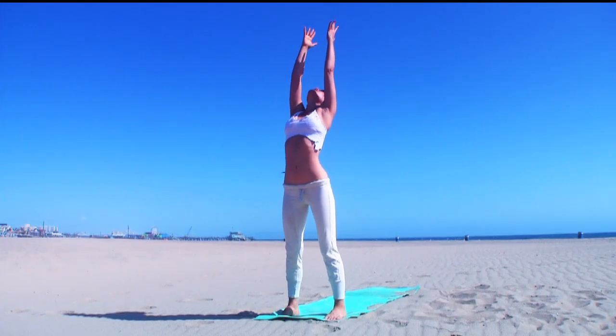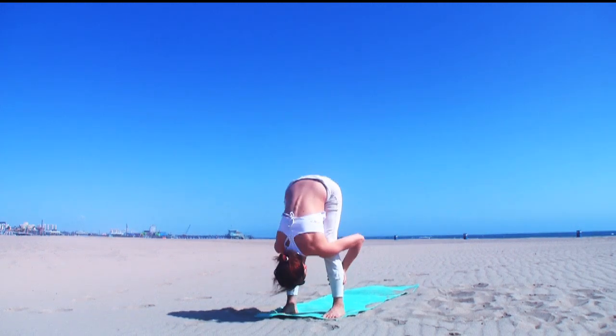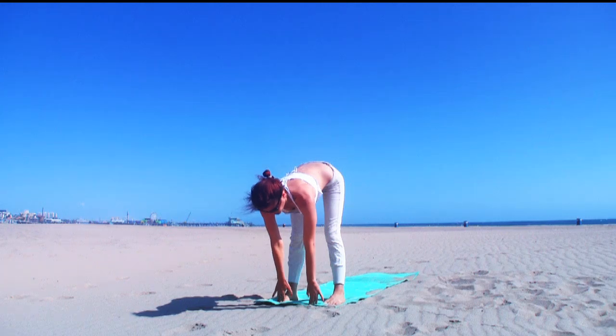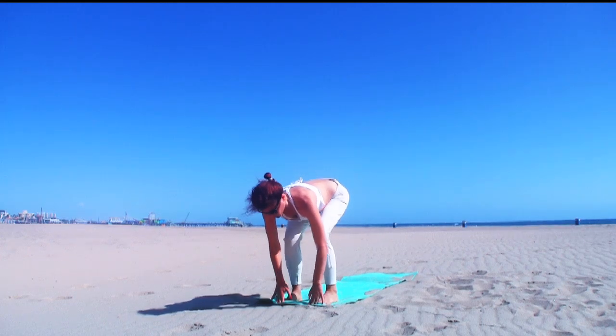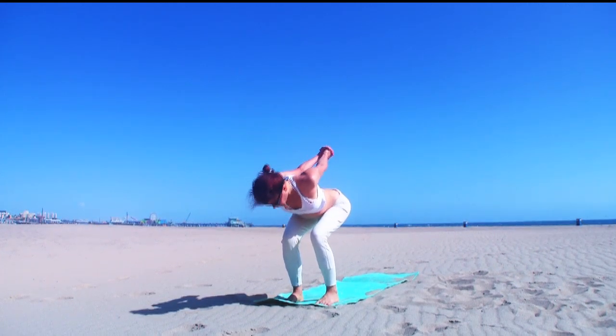And reaching into a back extension. Exhale, hands on the floor, grab your calves, forward bend, look ahead of you. And let's bring the hands behind us in chair pose. Clasp your hands, relax your shoulders.